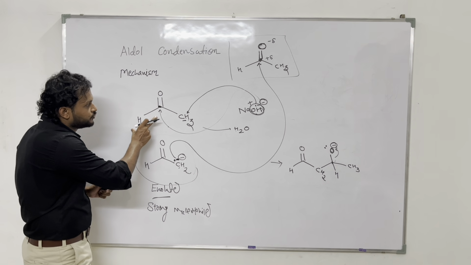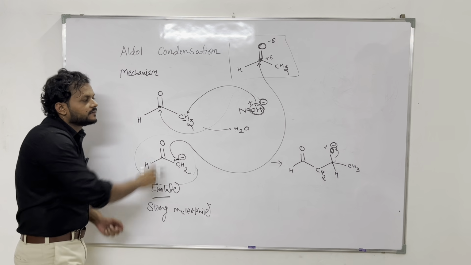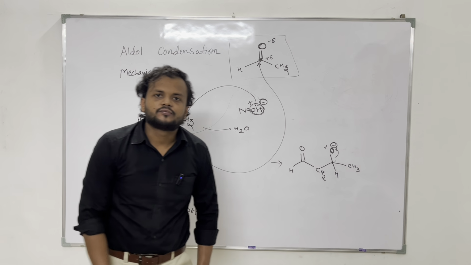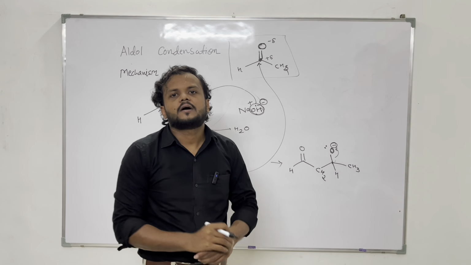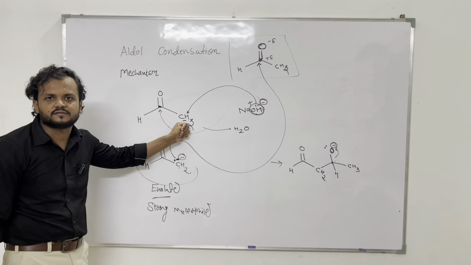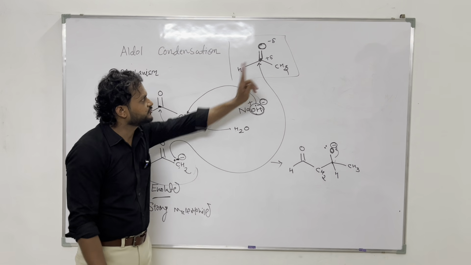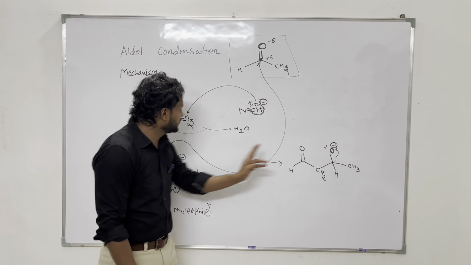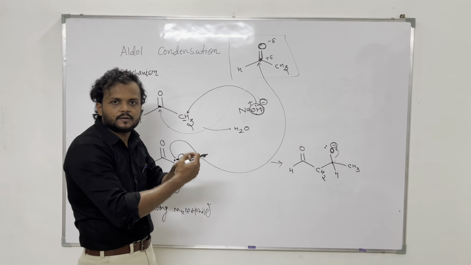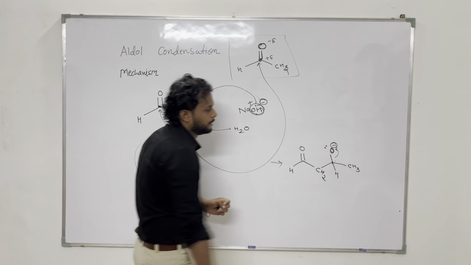If I choose formaldehyde, then this reaction is not going to favor aldol condensation. Because of that, this is our strategy: to form an enolate, and then that enolate attacks, and we have a connection between this carbon and this carbon to make a bigger molecule. And now we are at this point.